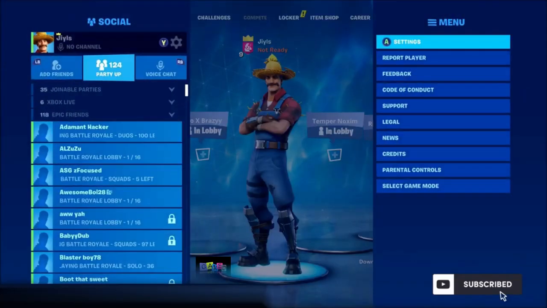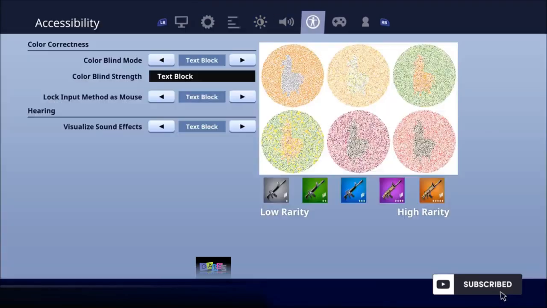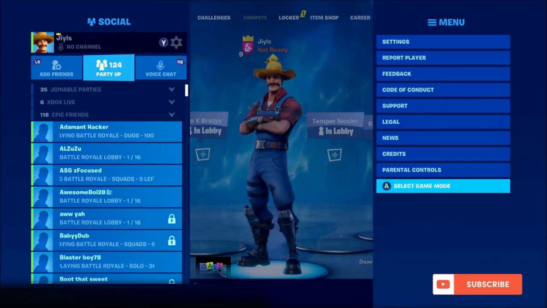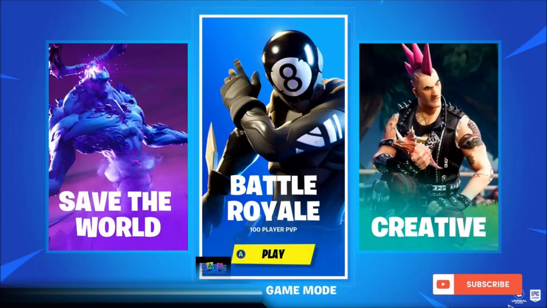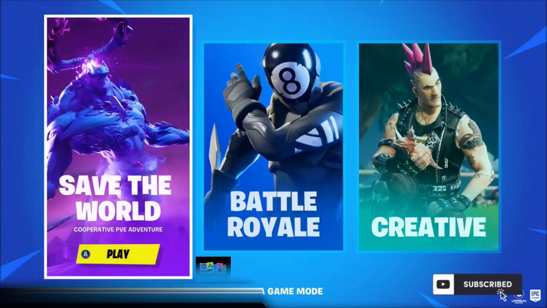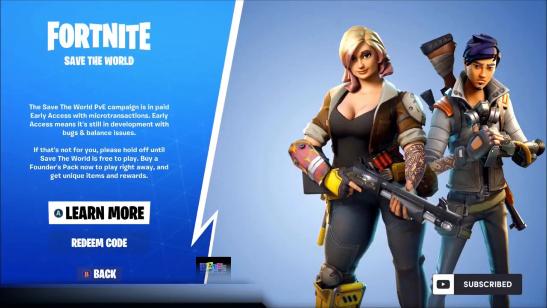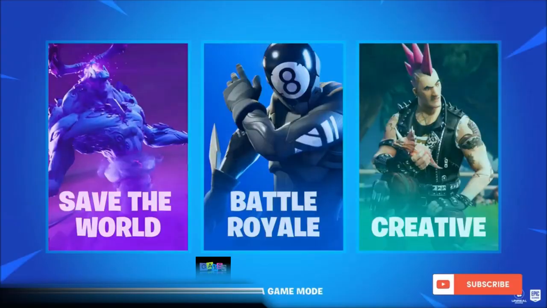So what you guys want to do at this point is go to your settings and turn this on private right here, back out, go to select the game mode, let it load, just scroll through for about 1, 2, 3, 4, 5 seconds, and go to Save the World. If you have it, it does not matter. If you don't have it, it does not matter as well. What you want to do is click B and go back to Battle Royale.